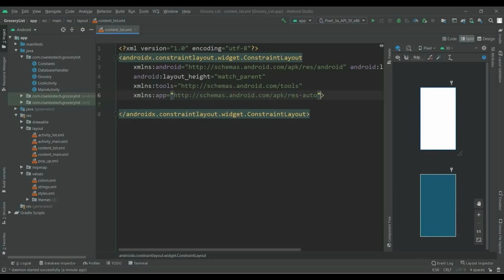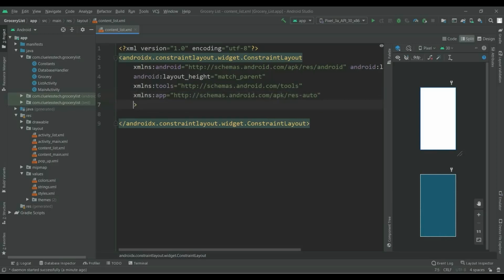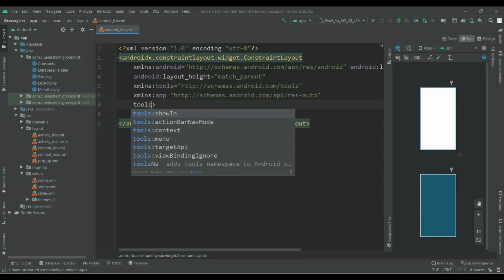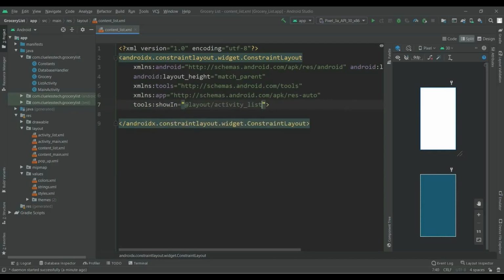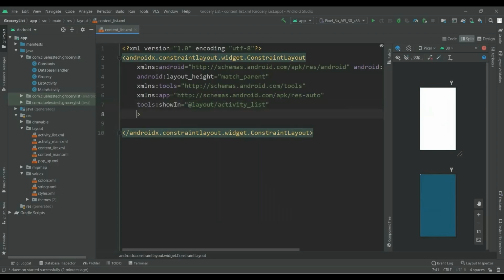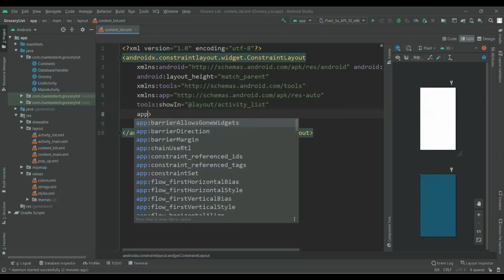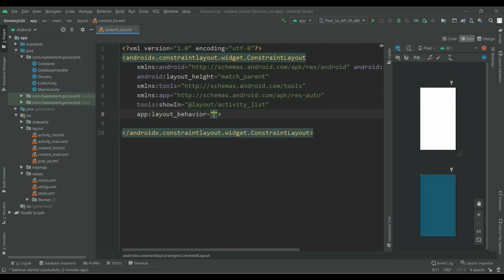Okay, so that it is used to show this tools:showIn="layout/activity_list". Without this it will show an error. And now add app:layout_behavior, and it will be the scrolling view behavior.